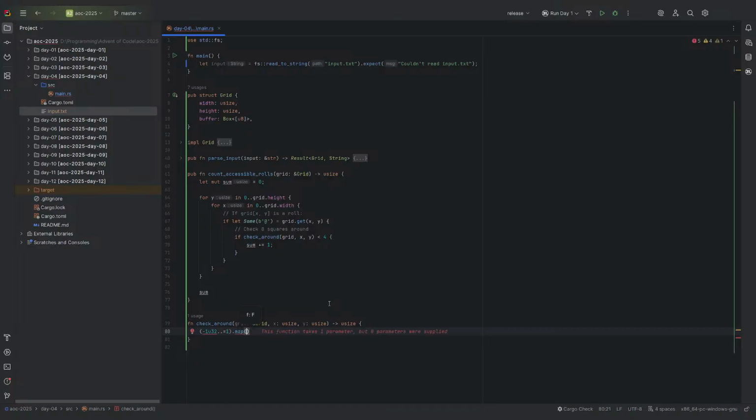I can have a Y offset, and this will be X offset.